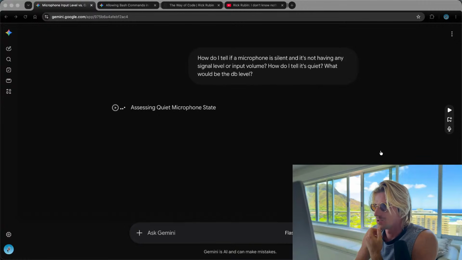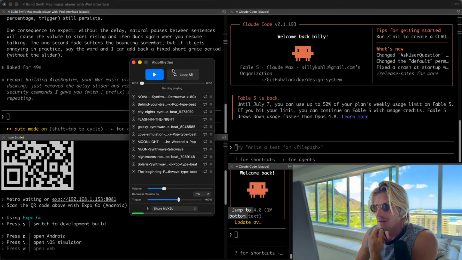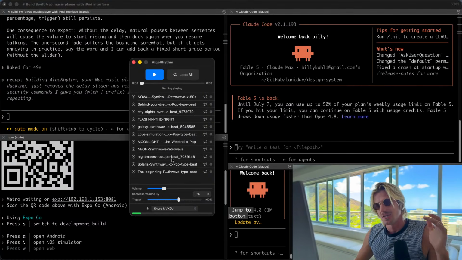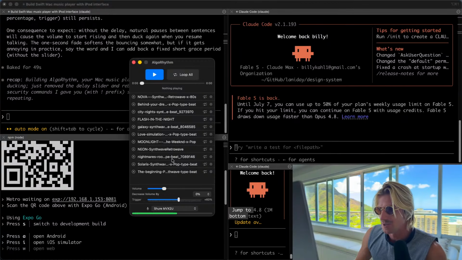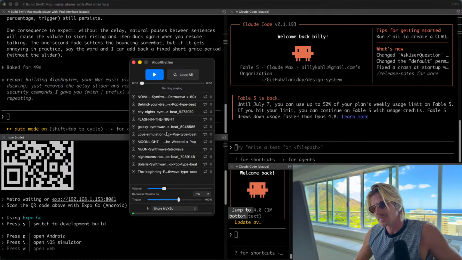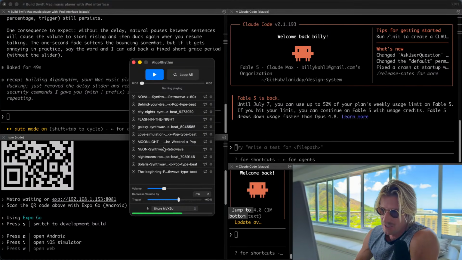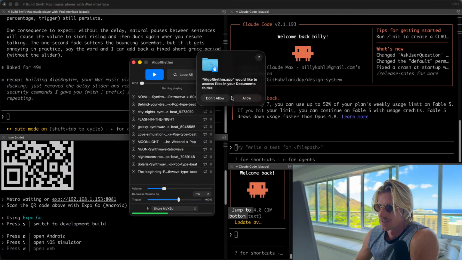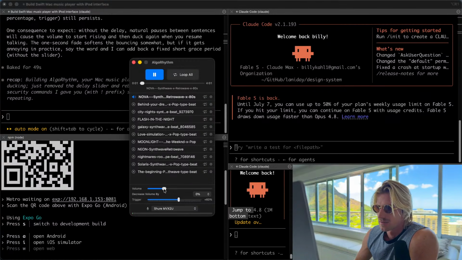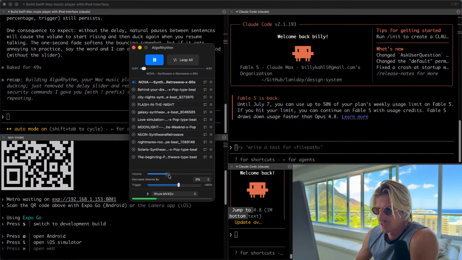Yo, Soltis, what's up, dude? We're building an app called Algorithm, which is a vibe coding music player that adjusts the volume of the music that's currently playing while you speak. But we're running into an issue where when I speak, let's test it out right now. So the volume slider is working again, which it broke for a second.